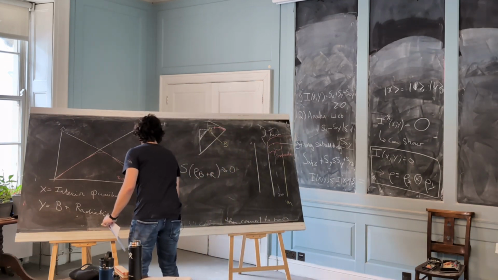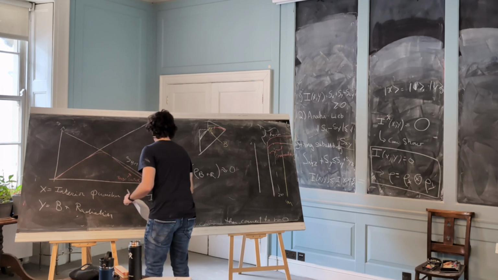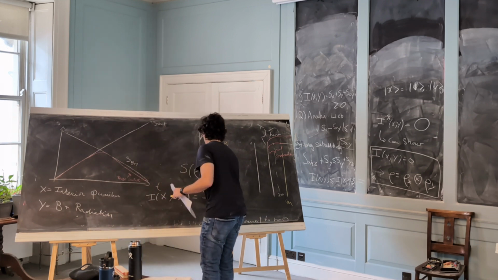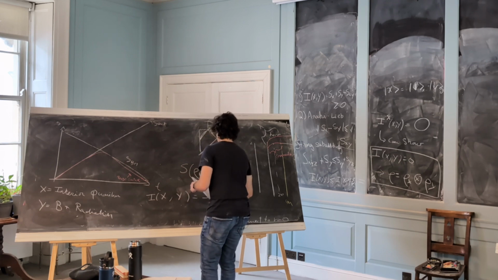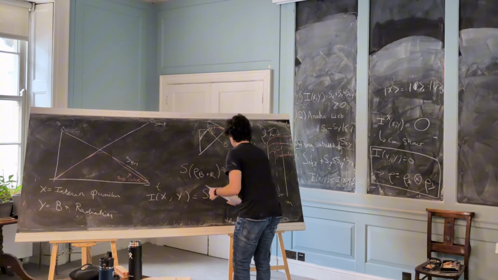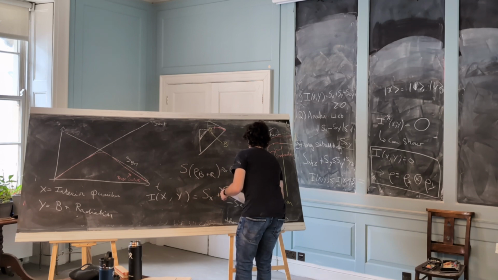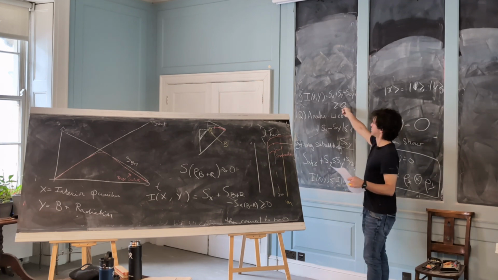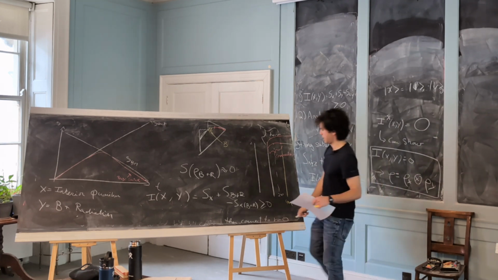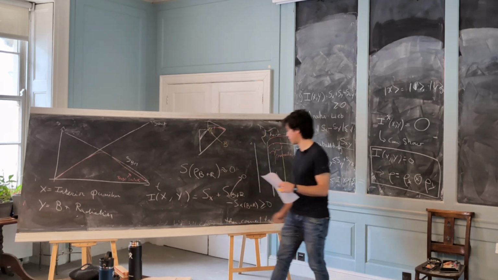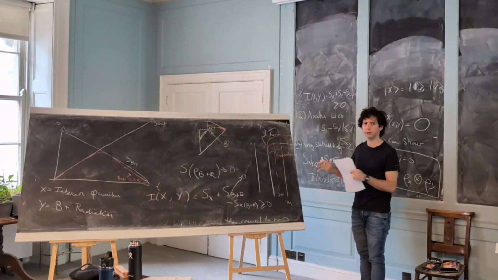So let me use my mutual information. So this is S_X plus S_{B+R} minus S_{X,B+R}. And that's greater than 0, right? By my original statement. And this guy is 0. So I have S_X is greater than the total entropy of the inside plus the outside.